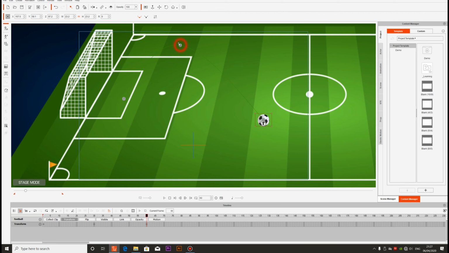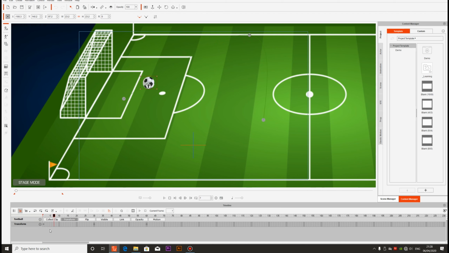Now you can left click it and drag it anywhere you like, right? Suppose up to here. Now go back and see the motion has changed. If you do not like this motion, go back again, click on this circle and drag it anywhere you like. See, this motion has changed now, right?